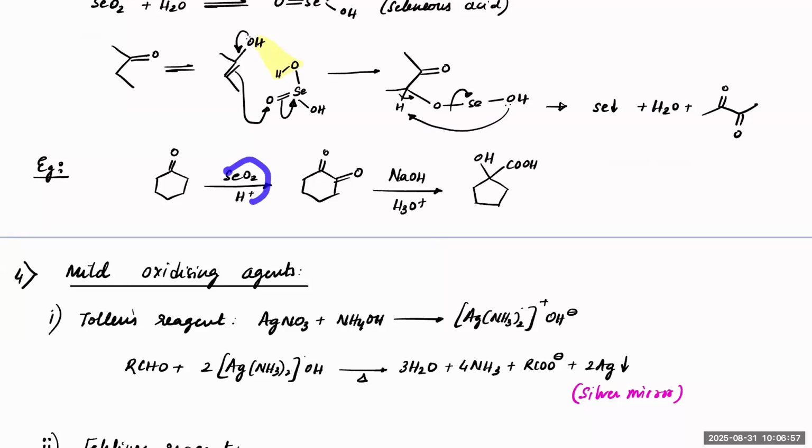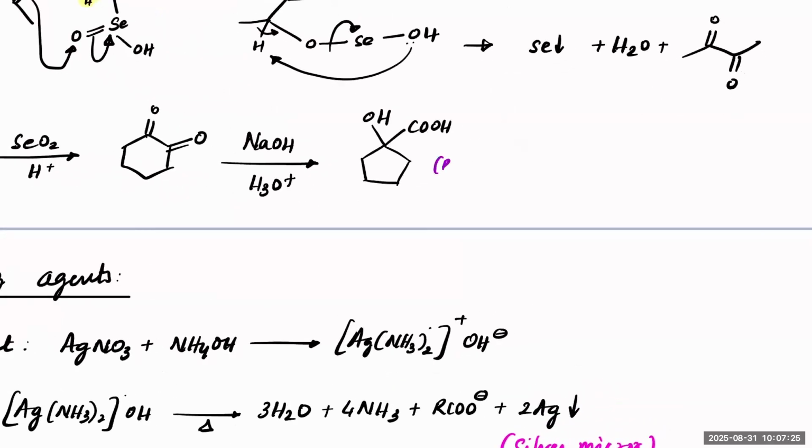You see that if you have selenium dioxide in acidic medium, you just make a double bond O here. That's it. And do you remember, if you have a double bond O here and then you are using NaOH and H3O plus, this is the same as benzilic acid rearrangement. Remember that? So basically first you'll get OH minus attached here, then this group will go and connect here, so it will become a 5-membered ring. Let me refer to the benzilic acid rearrangement reaction.